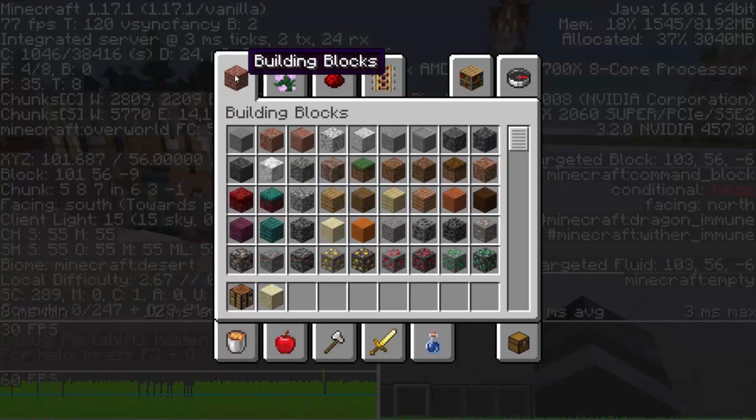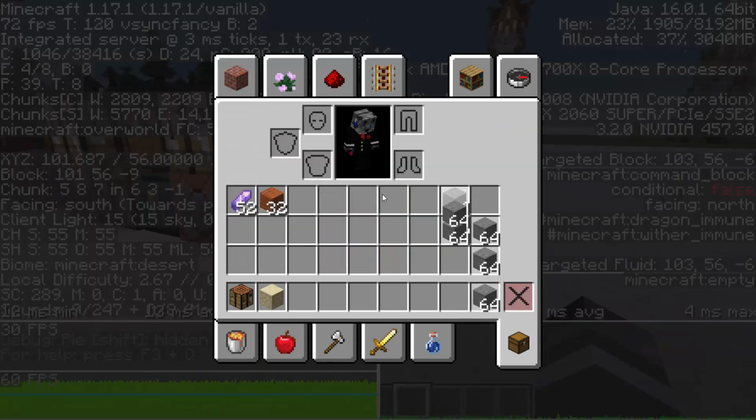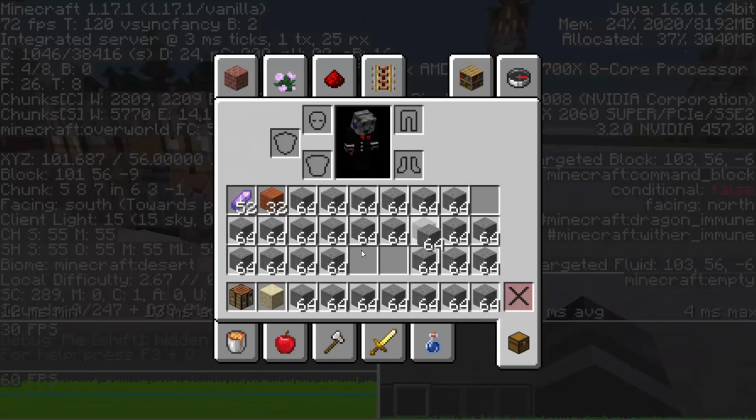It's not good to look at the efficiency compared to a survival world because there's a lot of other things going on. This world doesn't have a lot of things going on. So probably the worst case scenario is if your entire inventory fills up with items that do not have vanilla tags, and this is the worst case scenario for the linker.